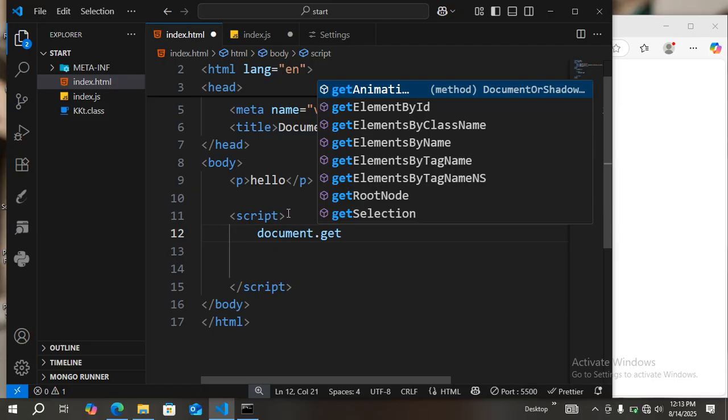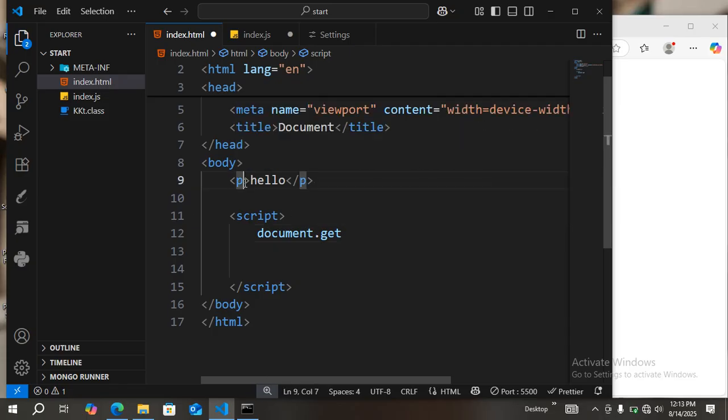For example, here we have a paragraph. It can have an ID, which can be P1 for paragraph 1. Let us create multiple. Let us copy this one.